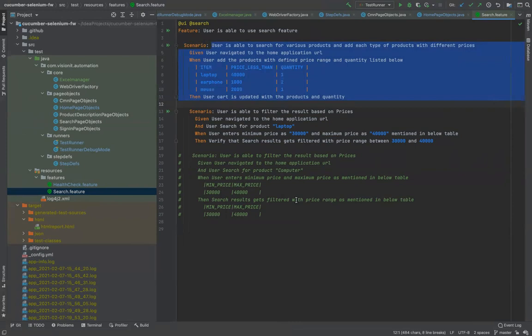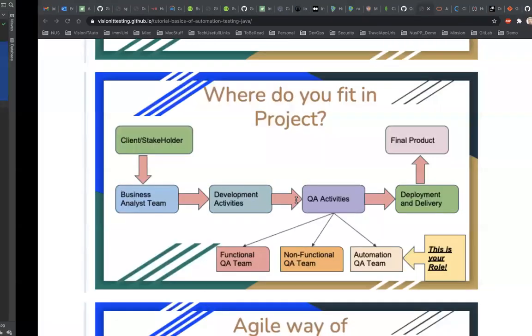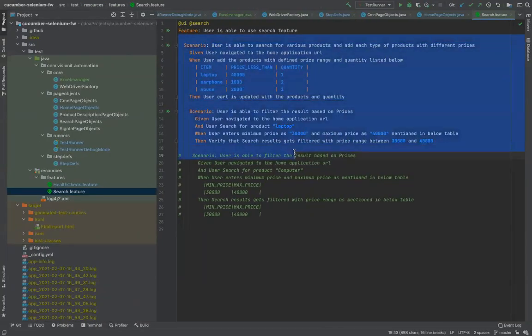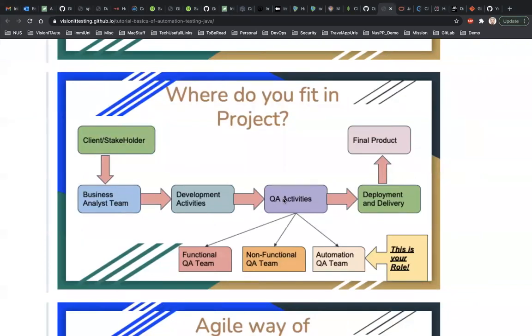So the quality assurance team has the responsibility of validating the requirements the BA wrote, because the BA is representing the client. So what the client wanted, the BA documented, and gave it to the development team as well as the QA team. The QA team's job is to check whether what the developer has created adheres to the same requirement or not. Is there anything missing, or is there anything extra? Extra is still okay, but it should not be missing anything, or have many defects, right? So the document which the BA created is used by both the development team and QA.